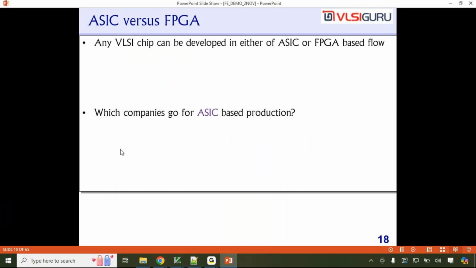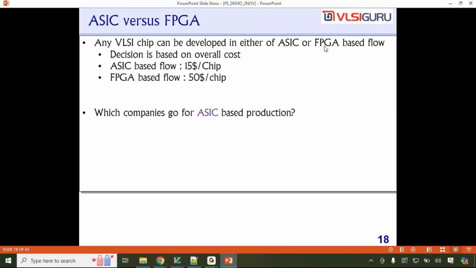ASIC versus FPGA. Any VLSI chip can be developed in either ASIC or FPGA flow. The decision is based on overall cost. I gave you a simple example, like an ASIC based flow may cost $15, 50. Don't think that always. It's not a rule, I'm just giving an analogy.